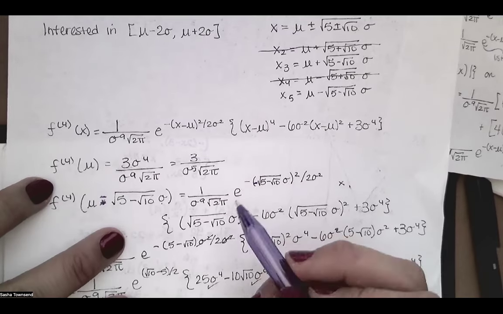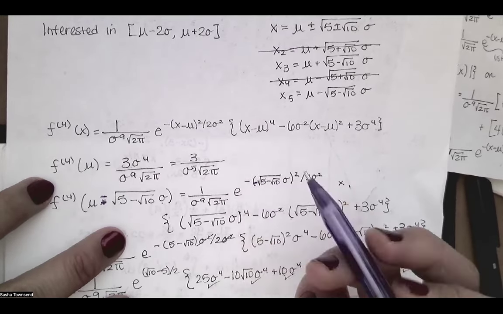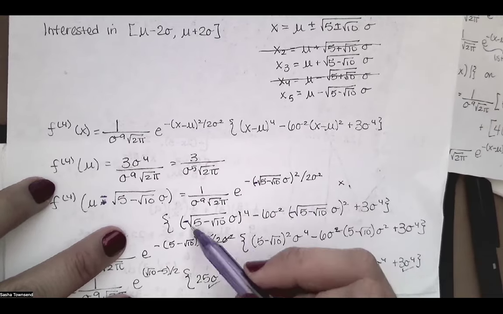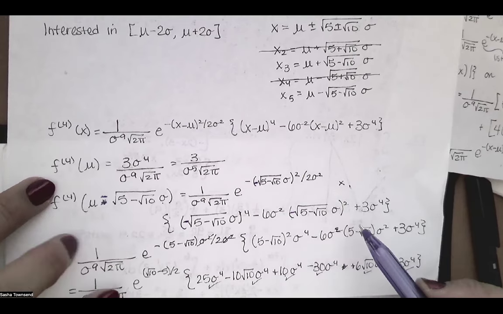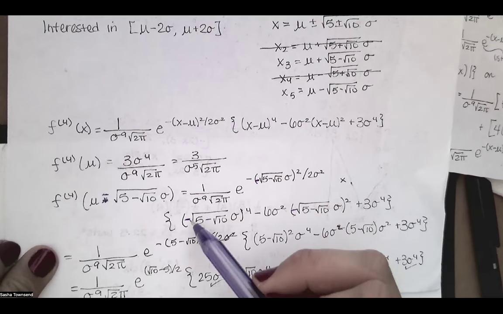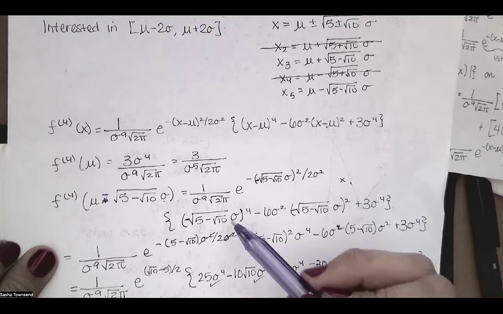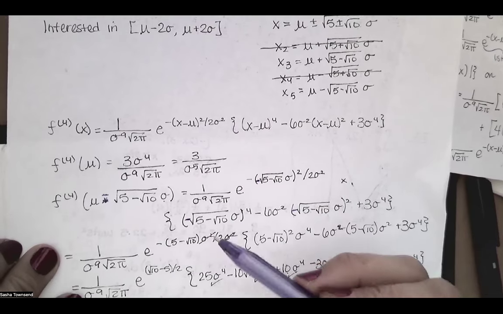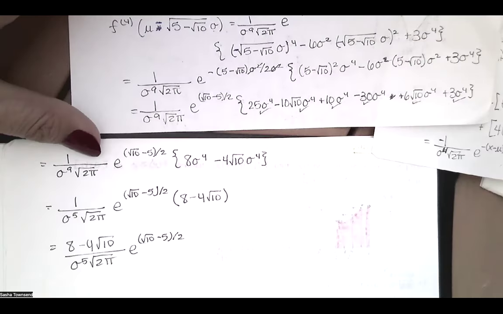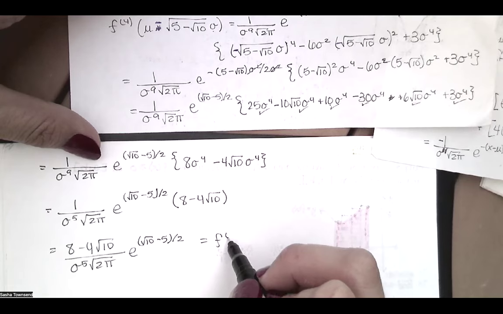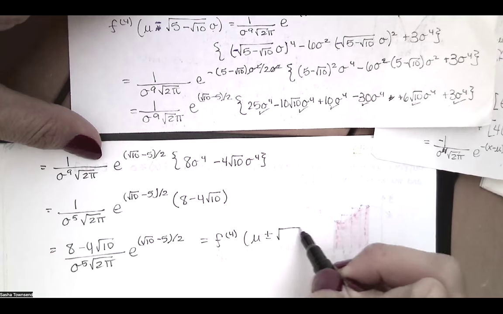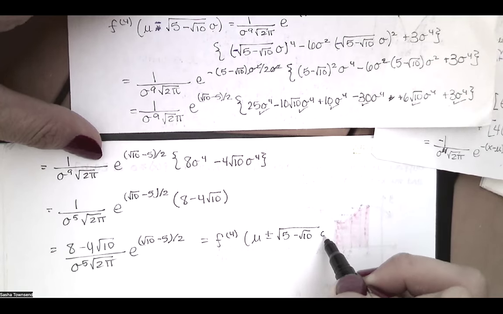And then here, when I do the x minus the mean again, that's going to make that negative and that negative. Since I'm squaring that here and raising that to the fourth there and raising that to the second power there, I think everything should be exactly the same as before. Because when we square it, a negative times a negative makes a positive. And raising it to the fourth is going to make a negative times a negative times a negative times a negative, which is a positive. So we're going to get the same value. So this is at both the mean plus and minus the square root of 5 minus the square root of 10 times sigma.